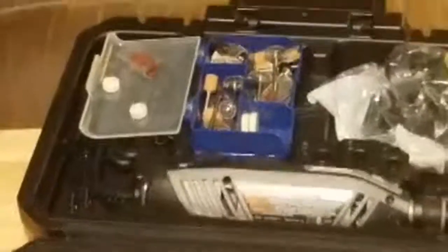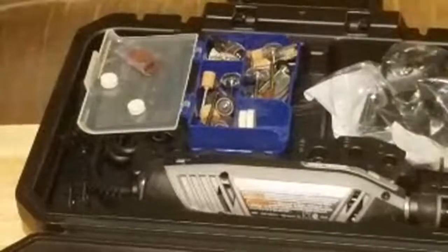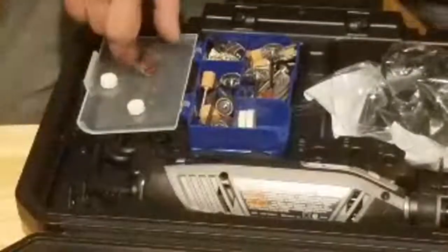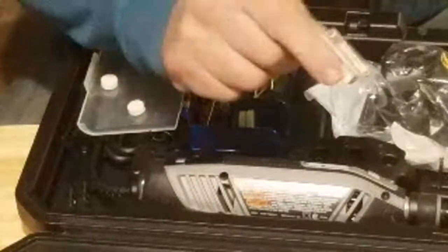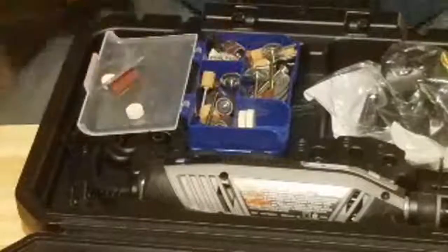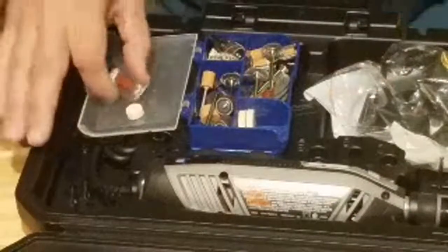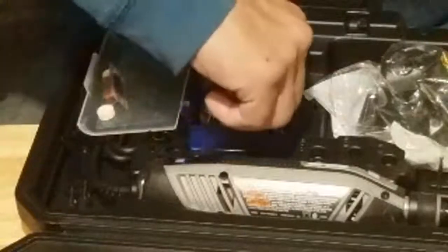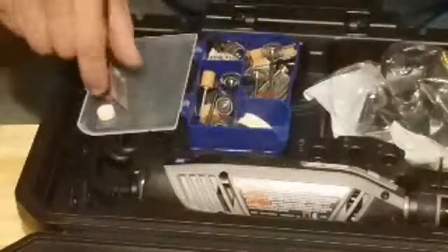Now you'll be able to see what I'm talking about. All right, so you have this polish. This is almost like a sample polish. You can buy it in bigger blocks, and different grades, different qualities. So these are your polishing pads.